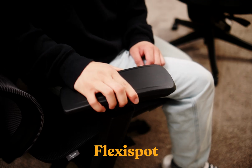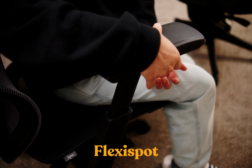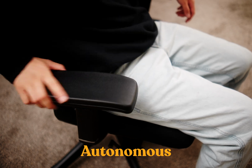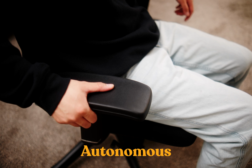Next, in regards to armrests, I think the Flexispot has the Ergonomic beat. It has much more adjustability and it clicks into place much more nicely. However, this isn't a make it or break it adjustment thing. It's totally preference, and honestly, I'd be happy with the Autonomous, but I have to mention that the Flexispot does it quite a bit better.